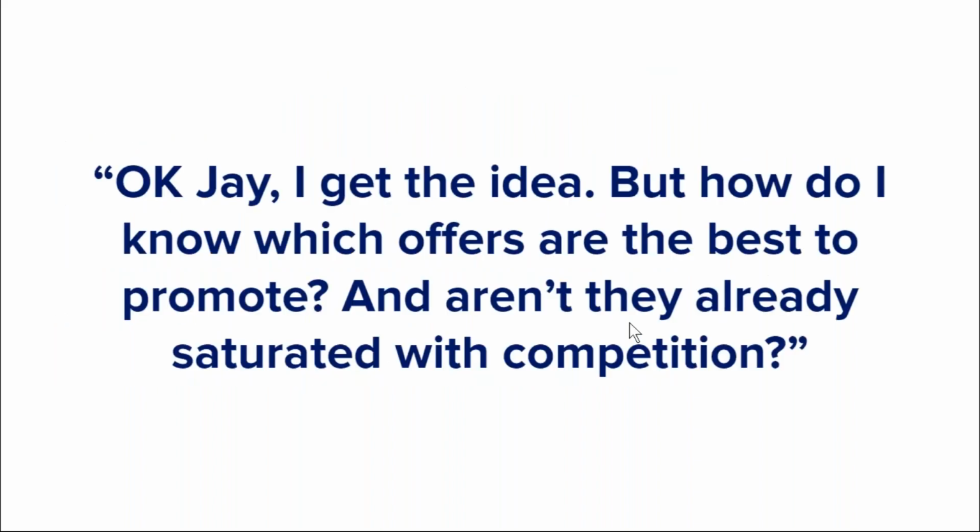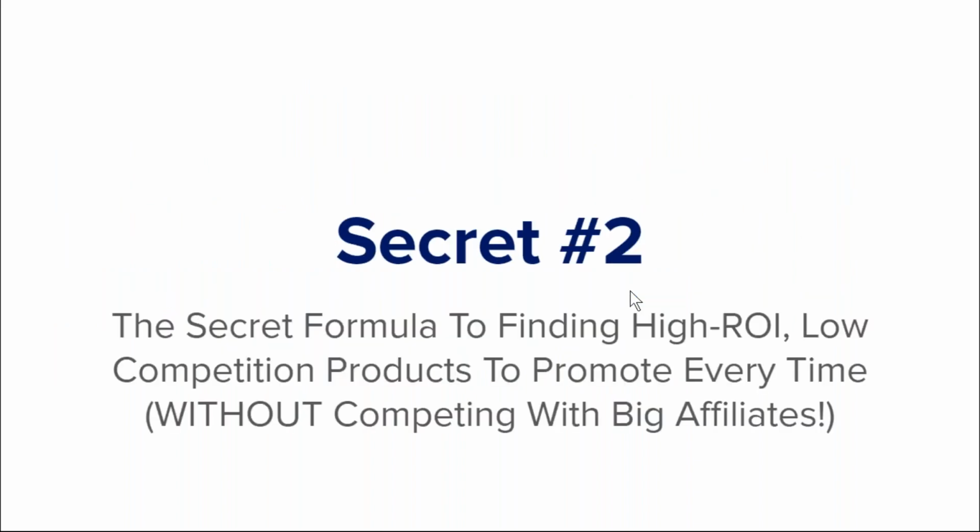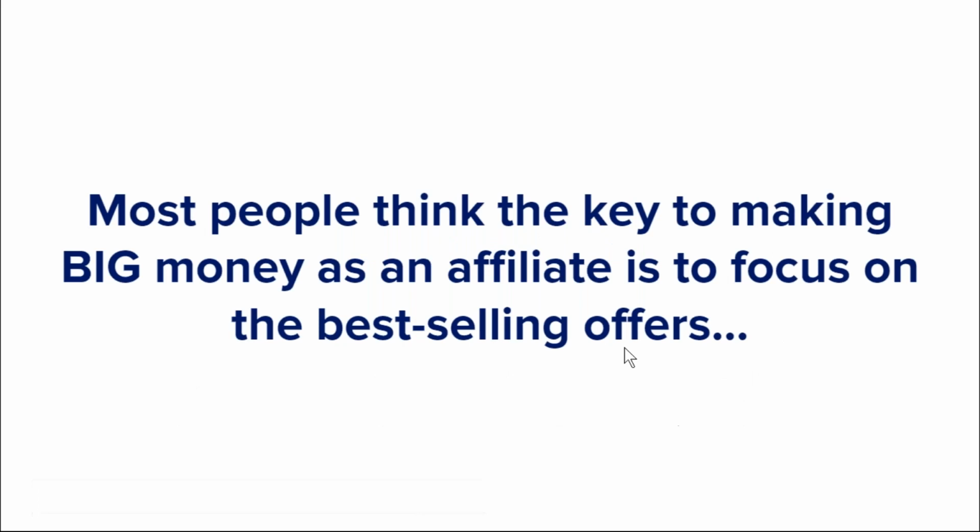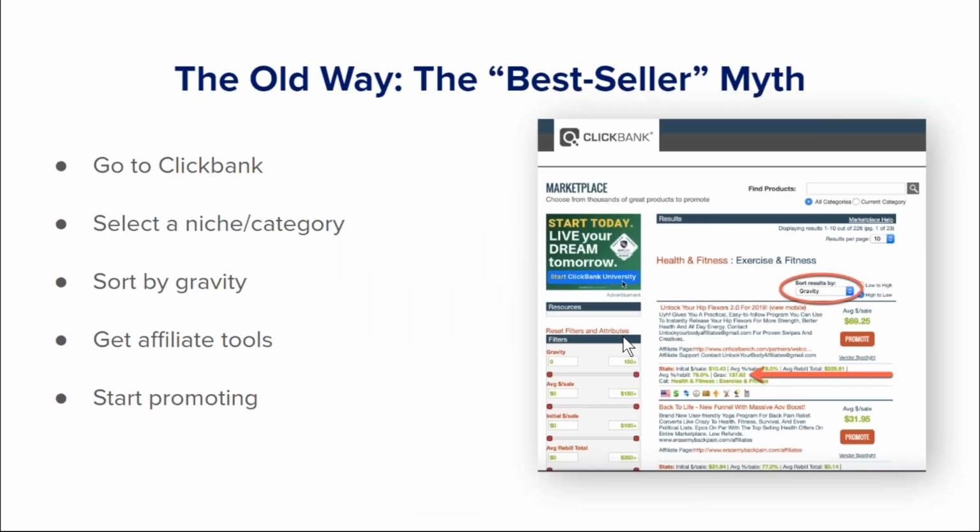So you're probably wondering, well, Jay, that sounds good, but how do I find the offers? And how do I know that they're going to be good ones, right? Well, here's the deal. Most people think to make big money as an affiliate, they need to focus on the best-selling offers, right? Or if they want to be pushing traffic to any product, they need to find a product that's the best selling, right? Give me a 1 in the chat. That will make sense to everybody, right? Nice and simple. So we want to find the stuff that's selling the most, and then we can start sending traffic to it. Sounds pretty simple.